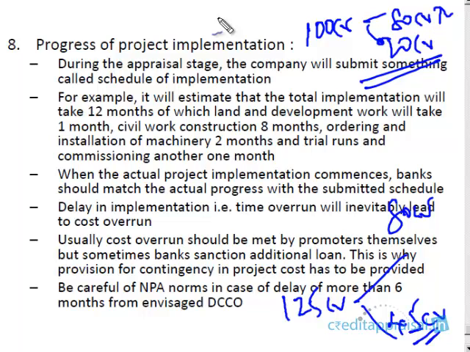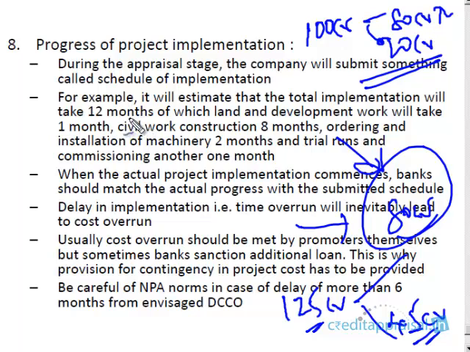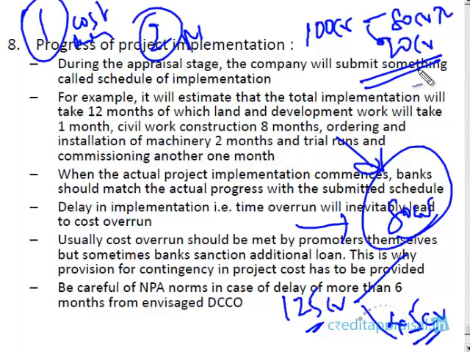Are the promoters capable of bringing this additional 25 crores? If not, the project will be stopped, right? If not, the project will be stopped and your funds are going to be blocked. When is the repayment going to come in? As a banker, your loan is going to be repaid only when the project gets completed, it starts operating, profits are generated, and then your loan gets repaid. If the project gets halted midway, your funds are blocked. There's a risk of this account becoming NPA, and that is the second reason why you have to be careful. One is the cost overrun. Second is the risk of NPA.